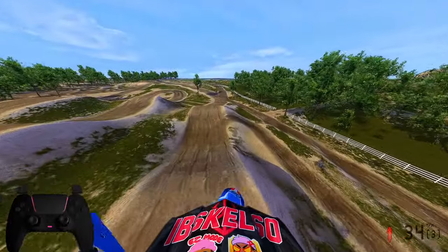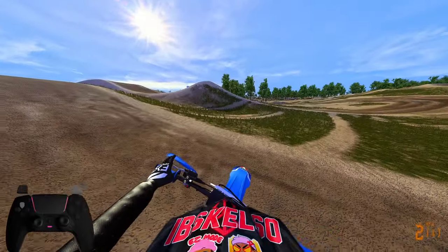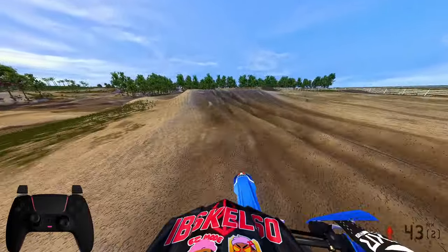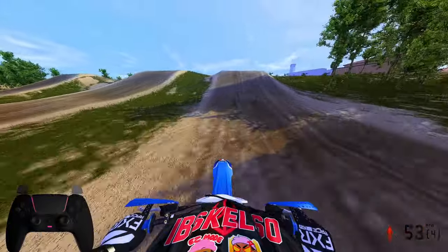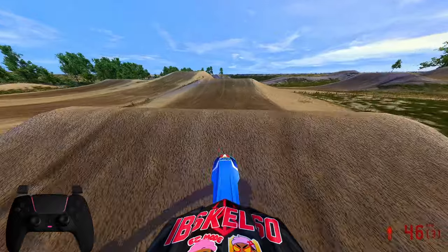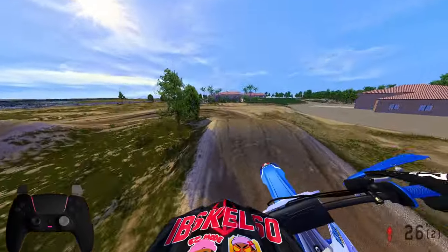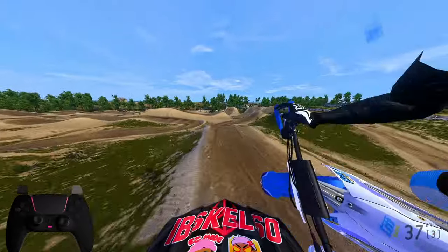See if I can throw this thing. Whips don't feel bad. Oh wait, but that was on me. I tried to scrub the life out of that. I guess I should be testing to see if these bikes can really whip. But man, does this thing feel great. Yeah, I like the TM. I keep saying every bike as I go gets a little bit better and better. And I'm so crazy that I actually started from the bottom and am working my way up. So this bike right here, definitely a force to be reckoned with. Don't really like the sound mod on it, but it is louder than the other sound mod. So I really think it's just that sound mod that might be super low.